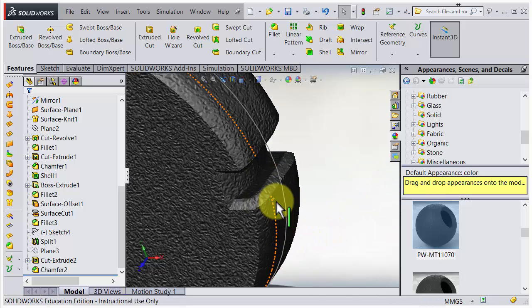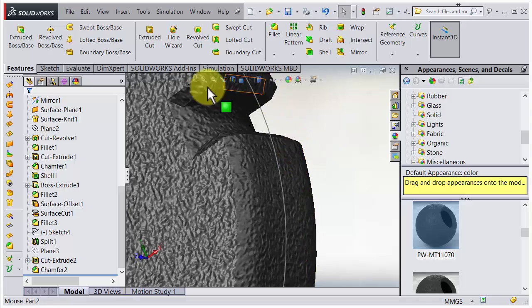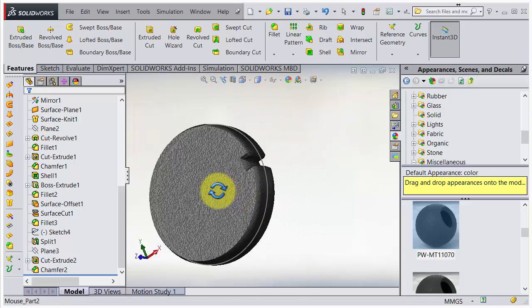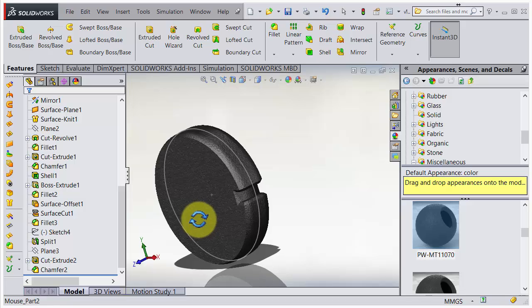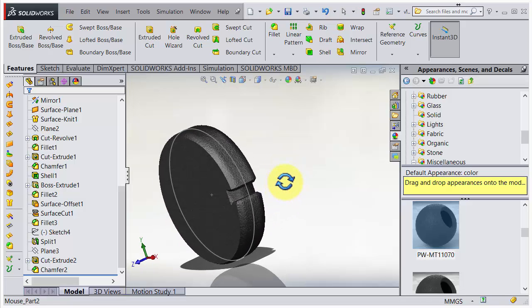Okay, goodbye. So the pieces here I would like to revolve, and remember when you revolve, make a pattern, you would like to have a center point. And now I have a visible center point because I made this circle here visible in the sketch. But we could probably have used just the surface here, because it's revolved, it has an axis somewhere. Okay, let's go for circular pattern.